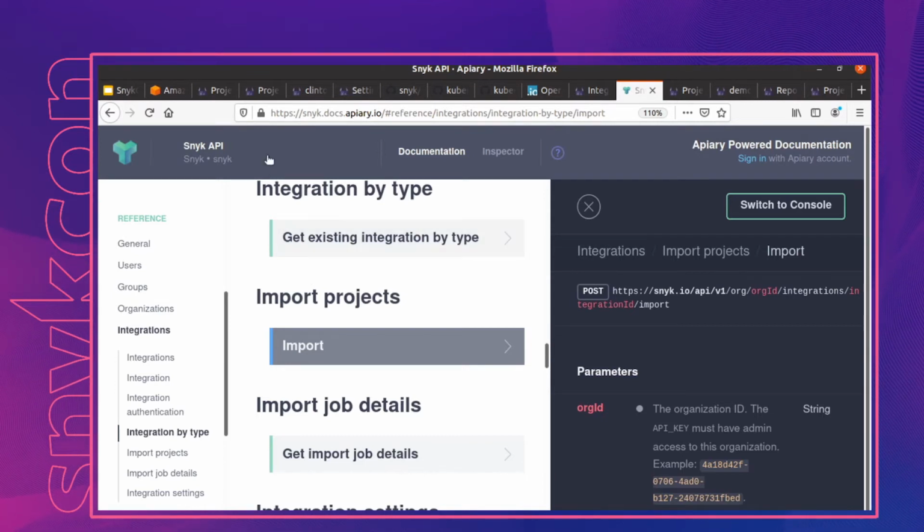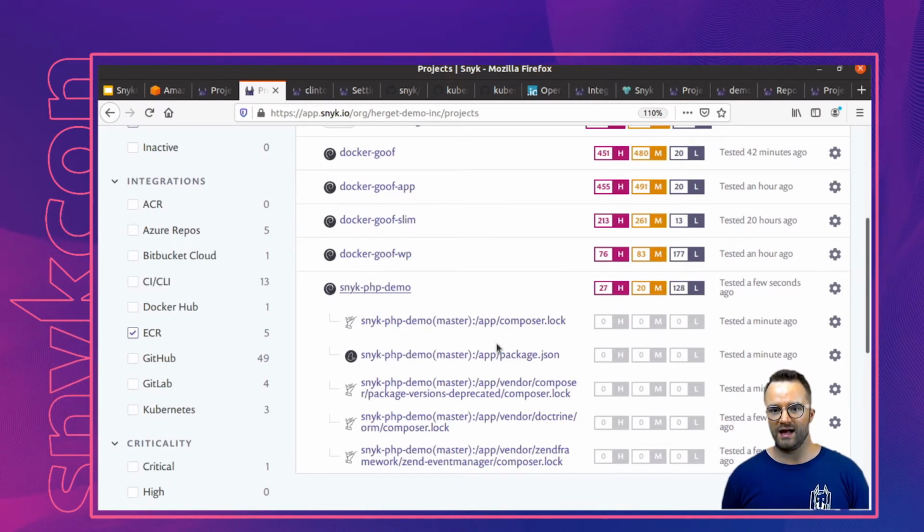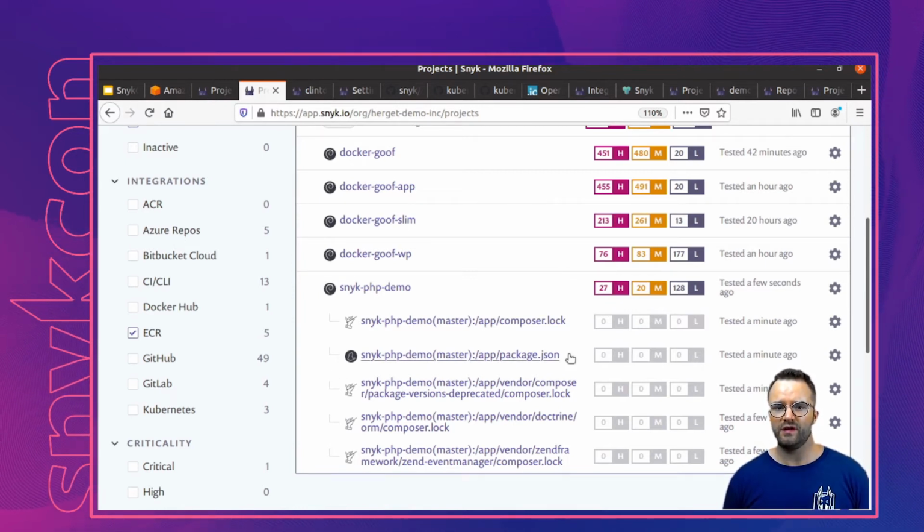Now that our image has been onboarded from the registry and scanned, you'll notice one extra feature of Snyk tests in the registry context. In addition to showing vulnerabilities associated with operating system packages, we also provide a test of security issues on any open source application package manifests for interpreted languages found inside the container. In our case, because the image contains a PHP application, Snyk has auto-detected the composer.json file and is providing a Snyk open source test result. So registry integration is an easy way to test your container image and the application it contains all in one.